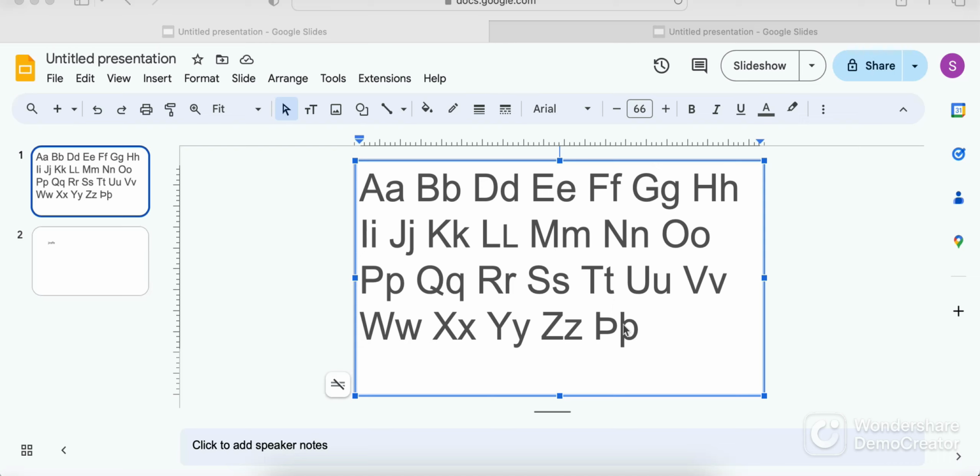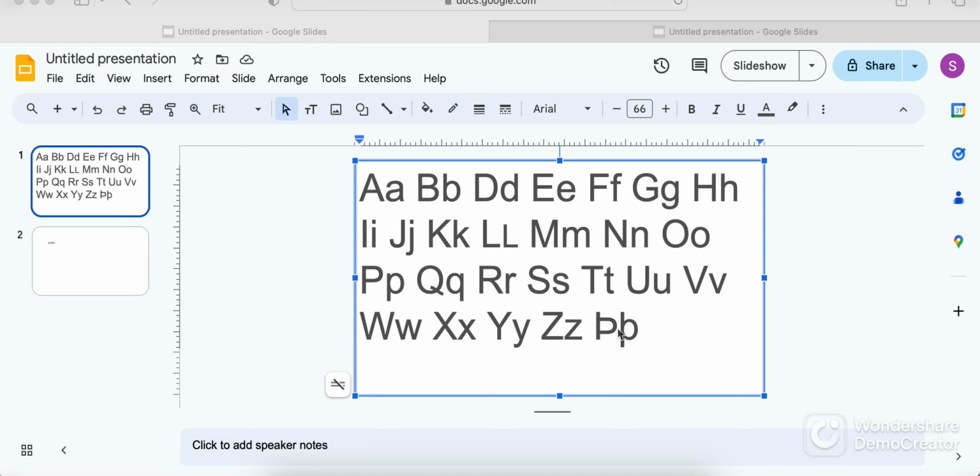And so yeah, thorn. I don't really know how to arrange the letters. It looks like P, so I could just put it at P, but that's just dumb. So thorn, I'm not going to add F.